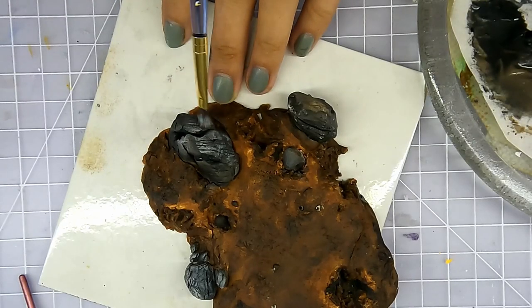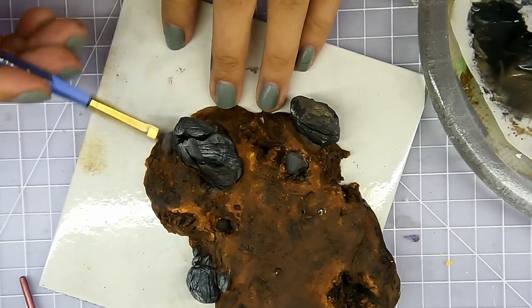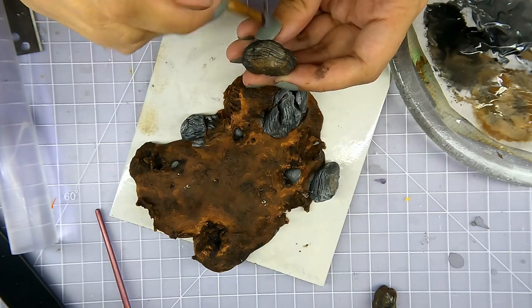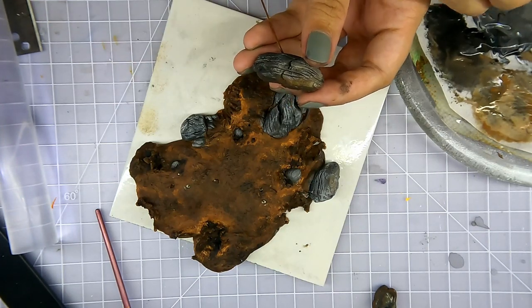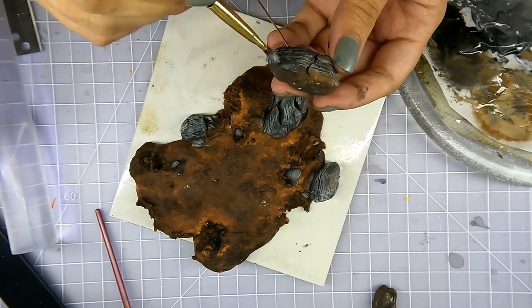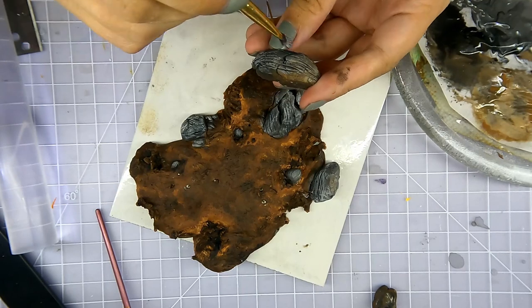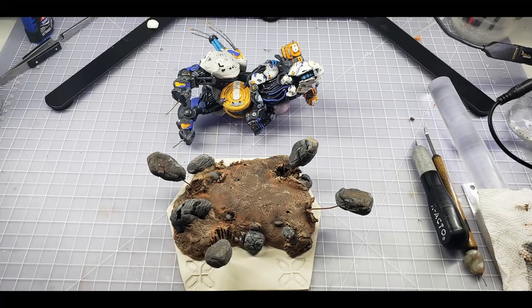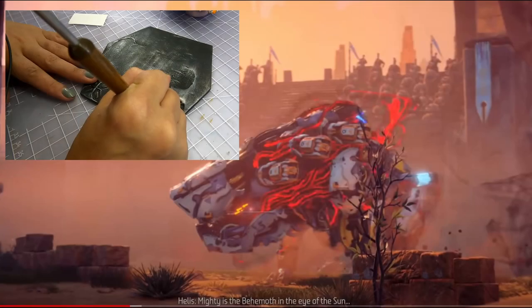Dry brushing in various shades of browns and grays. What a cool rock. I'm happy with the striations. Can you tell that I'm getting a little done with painting? Thank goodness dry brushing is so forgiving. Ta-da! Lots of texture, the rock lollipops are in place. It's time to work on the rest of the base.